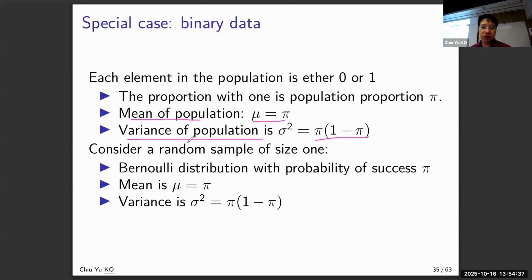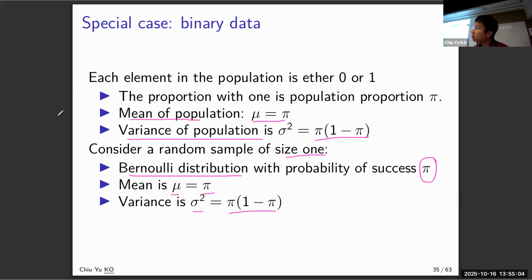If you draw one sample, it is a Bernoulli, because you draw one person and it's just whether it's a success or not. And whether it's a success is the same as pi, the proportion of people who like it. Then for the sample mean, if you draw once, that is pi and 1 minus pi.